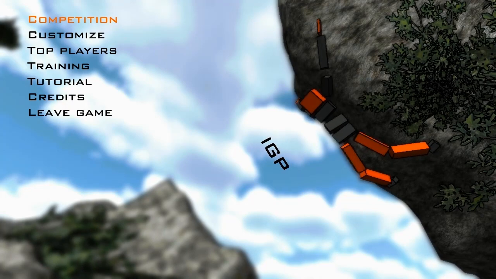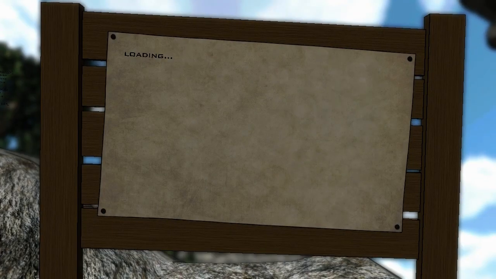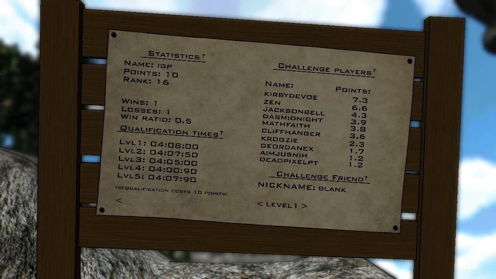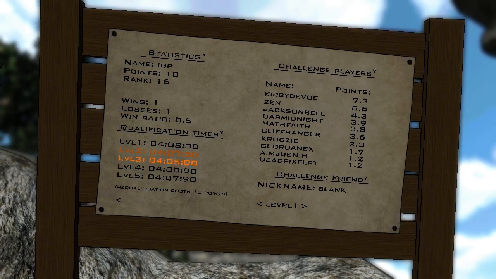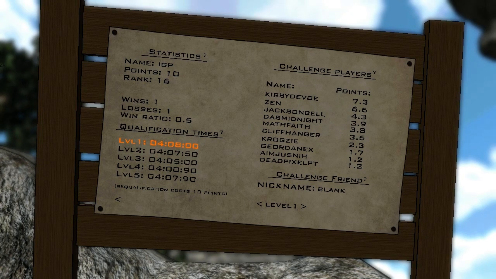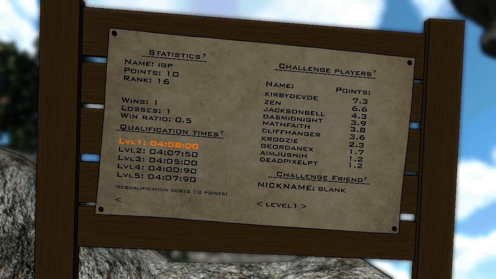All right, we are back. So, we got some points. I don't know if it's saved. It was in the middle of crashing when I apparently... Yes, I got points. Okay, so good. I got 10. Let's see. Qualification times. What does this mean? I lost one. When did I lose one? Did it already say that?